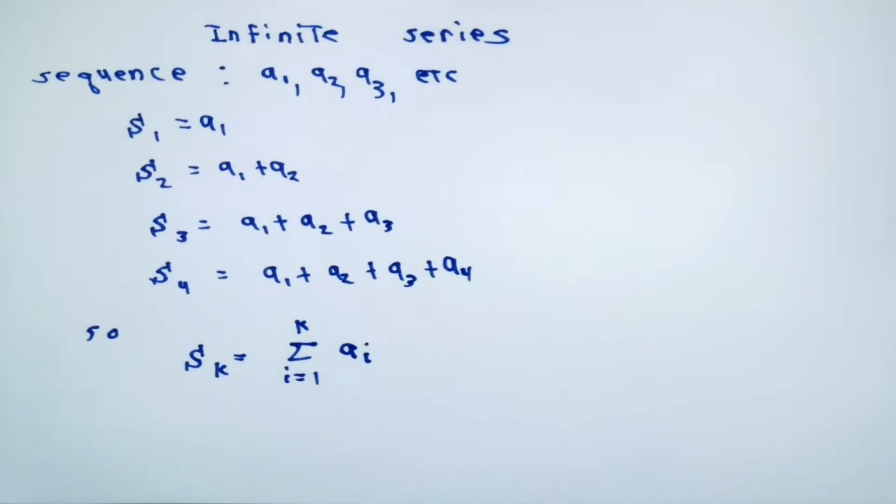If K is a positive whole number, S number K, partial sum number K, will just be what I get when I add up all of the numbers A1, A2 through AK. These S numbers, S1, S2, and so on, are numbers. So this forms a new sequence of numbers. A natural question to ask ourselves is, does this sequence of S numbers converge to something?